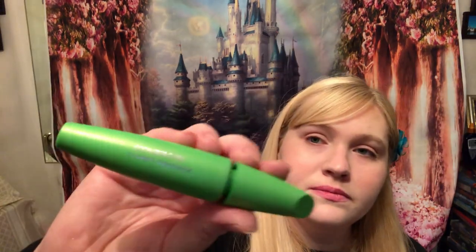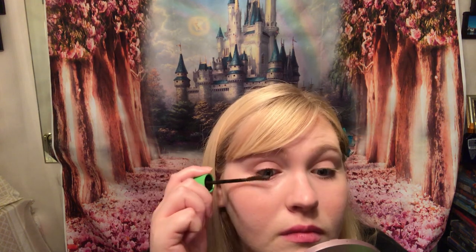Now we're moving on to the eyes. I'll start by curling my lashes with a basic ELF lash curler — about $3, available at Target or Ulta. Just crimp the lashes and tilt the curler up a little to get more curl; don't pull or you'll pull out your lashes. For mascara, the first one I use is the CoverGirl Clump Crusher in brown, which almost acts like a mascara primer — it separates my lashes and gets them in the shape I want for my volumizing mascara.